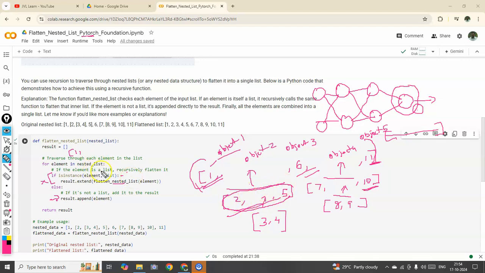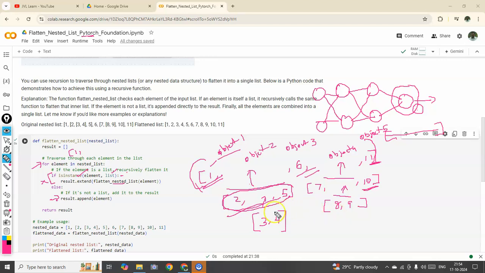In this list, this is an instance of list, so this line will become true. Then it will call the same function again. In this function, again it comes to this point, again this for loop.